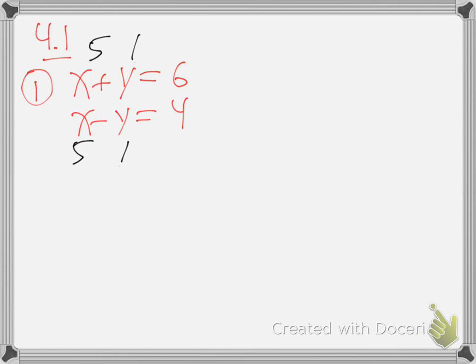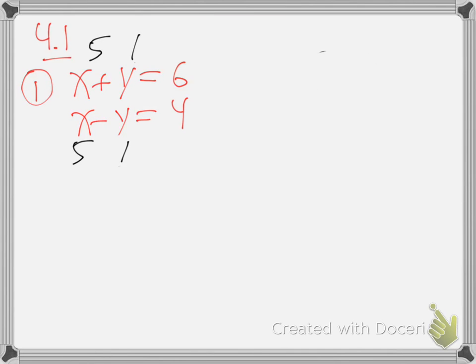5, 1 makes them both true, doesn't it? So the answer to this question is 5, 1. We're going to do it in such a harder way than that, because we're going to see a concept. But we can tell that is the answer, right? 5, 1 is the answer. That's the two numbers that make both true at the same time.